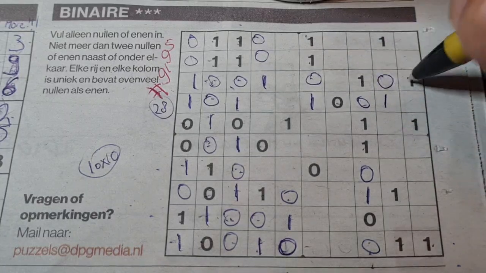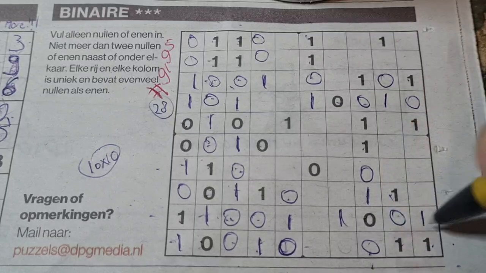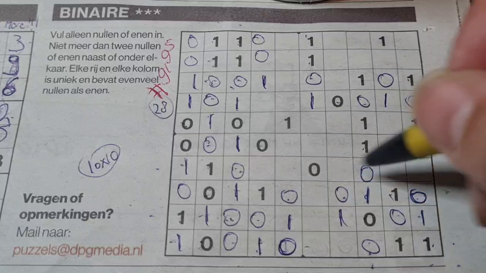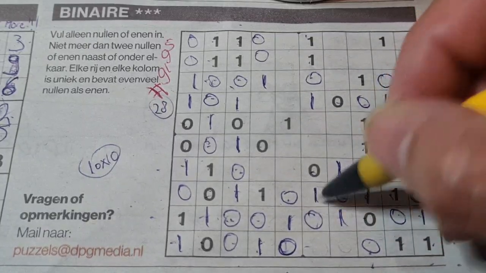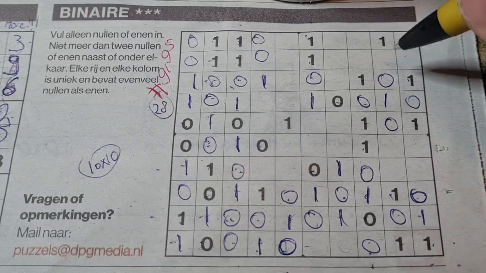Between the ones comes an O, double O, here one, there one, double 1, here no, there no. Between two O's comes an 1, between the ones comes an O, between the O's comes an 1. Between the ones comes an O.